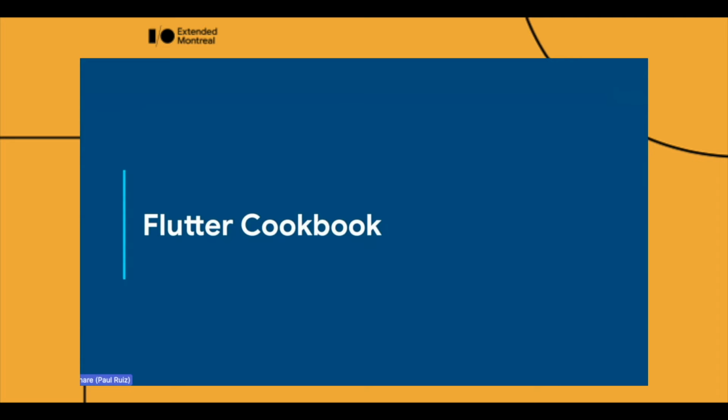But speaking of the documentation, as you probably noticed, I've mentioned it a lot already. I'm a huge fan of what the Flutter team has put together, especially since a lot of it isn't just that standard, this component does something sort of stuff. So one of the things they have is the Flutter Cookbook, which is a documentation page containing various code samples or recipes, which is where the name comes from, for common tasks that you might want to do in Flutter.